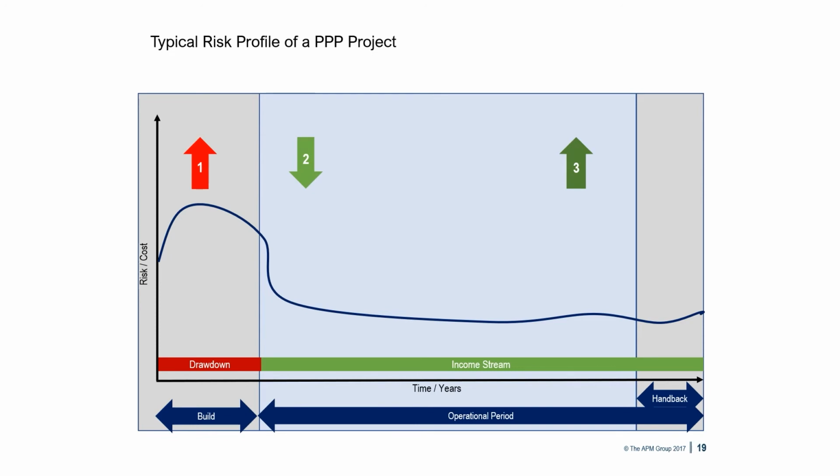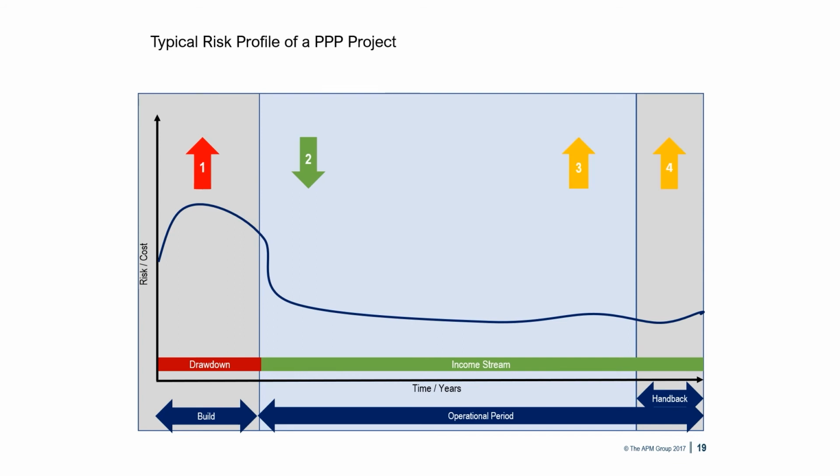As we move towards the end of the contract period, let's say this was a 25 to 30-year deal, we might be in that period, say between year 15 and 22, where there'll be a bit of a hump in risk, because we might see that some of our infrastructure, some of our M&E, might not be operating effectively and might need to be replaced. Of course, we will have set aside a maintenance fund as we were going through each year of the contract to pay for any issues that might arise like this.